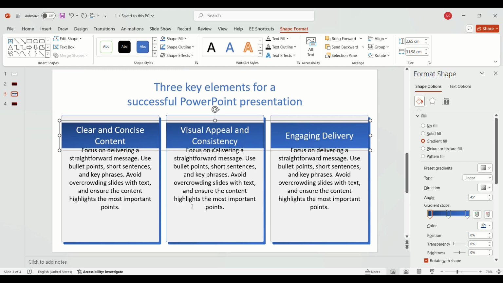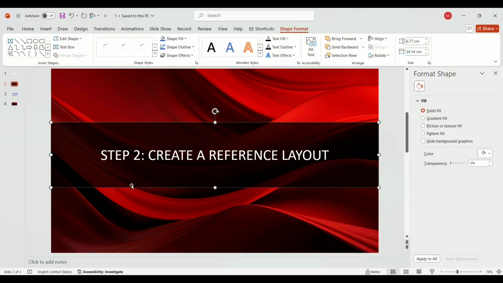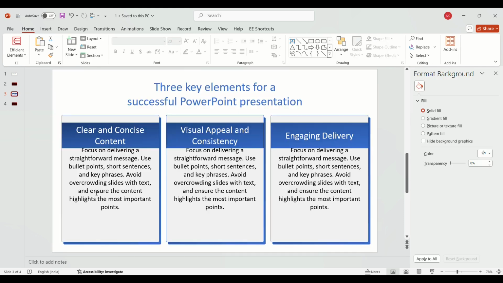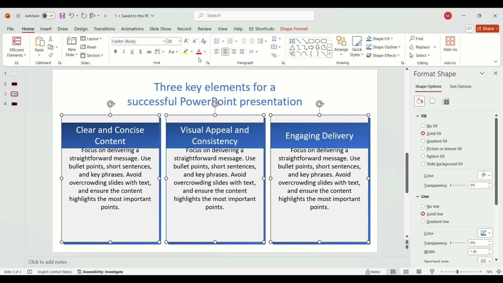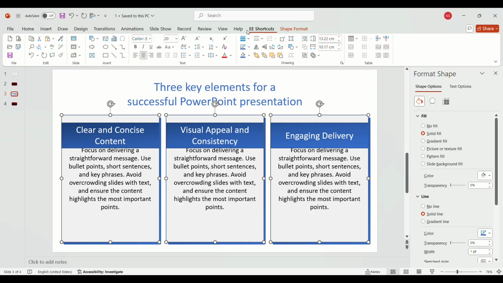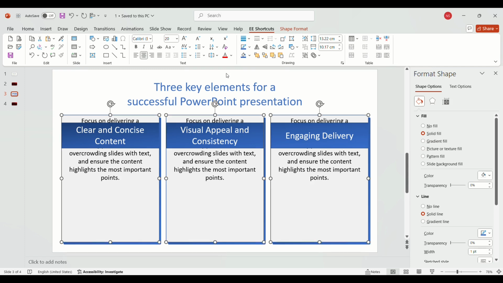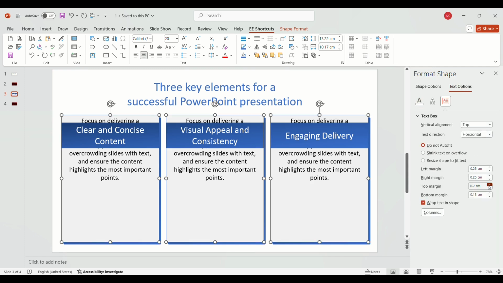Then I will top align this text and will leave some margin from the top so it's well aligned.